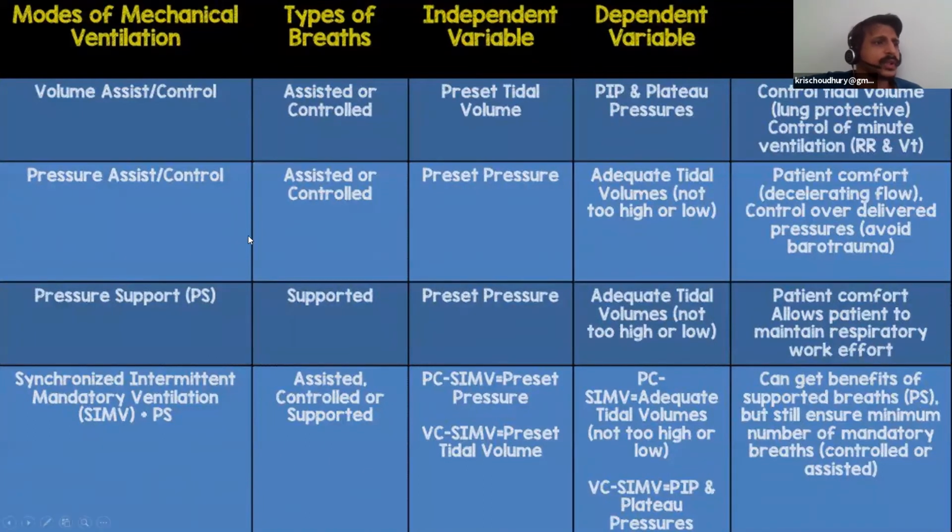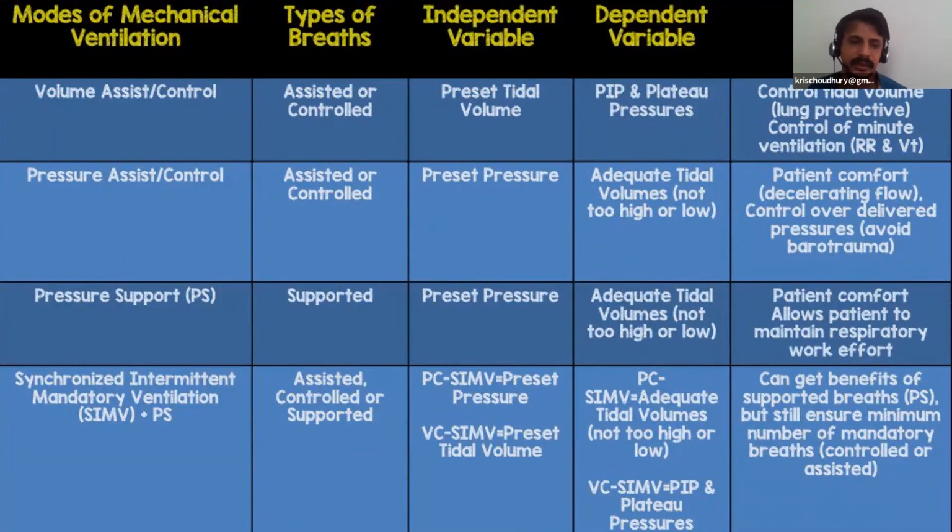The next mode is called pressure support mode, which is largely also done by ICU ventilators. There are also machines in the market called BiPAP or CPAP that can do this kind of ventilation. It basically just supports whatever breath you're doing. It gives you some pressure when a patient can breathe, which eases the method of breathing so that the patient doesn't need to make too much effort to have a breath.